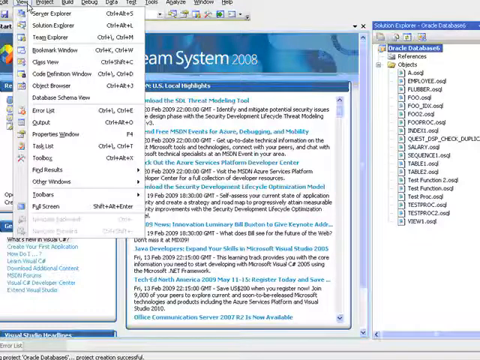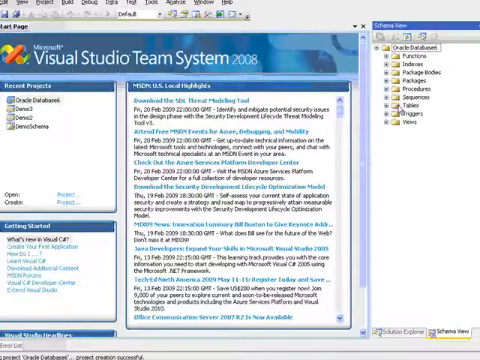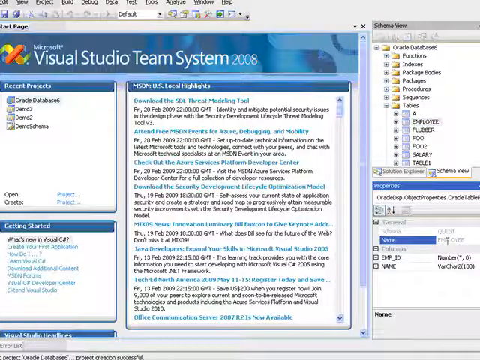But what's more useful is that I can actually browse the schema because we have an offline schema model now. So if I open up the database schema view, I can actually browse by object type and display properties on those objects. And that's all offline, Daniel? This is all offline. Once I imported from the database, the schema provider disconnected from the database, and everything I'm doing from that point forward is offline.